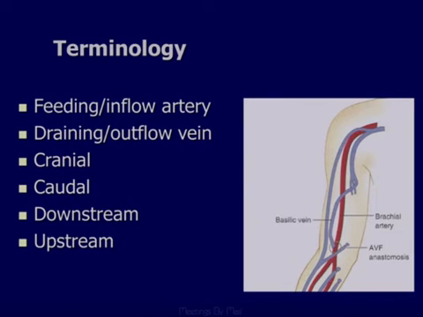Also, briefly, terminology. Terminology can be confusing with these structures. If you're not familiar with this, as you read the literature, you may see the artery that's feeding that fistula termed the feeding artery or the inflow artery. I tend to use inflow artery. Sometimes some people may call it the afferent artery. The vein that's now the source for the dialysis nurse to cannulate is termed the draining vein or outflow vein or efferent vein.